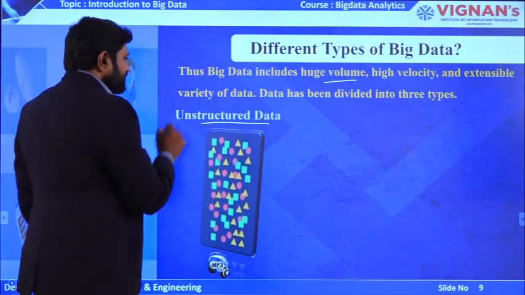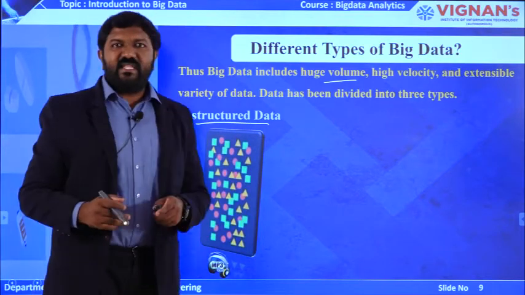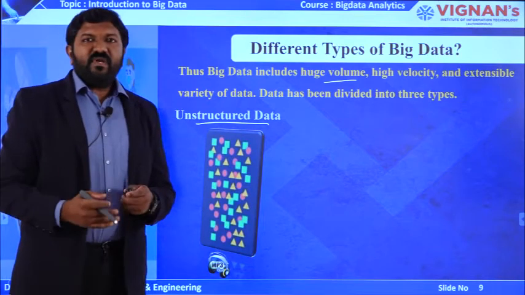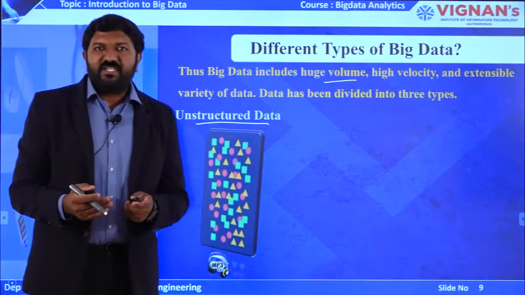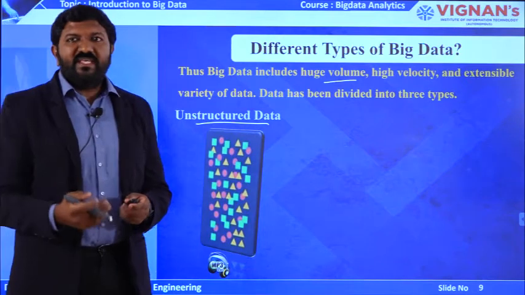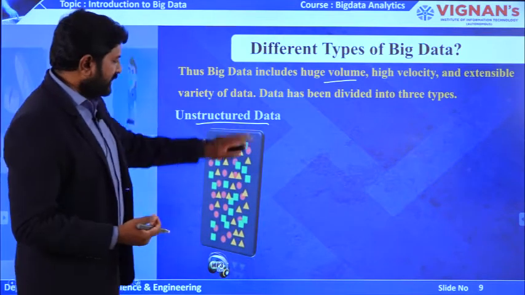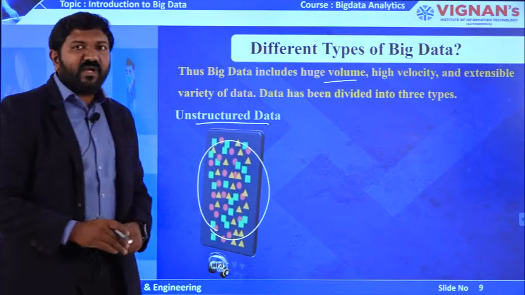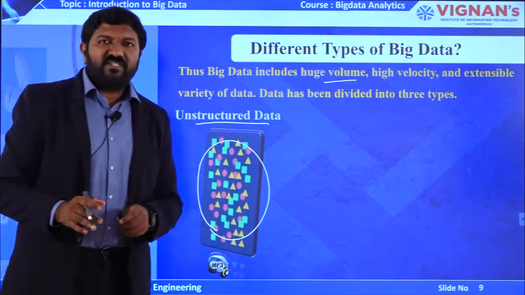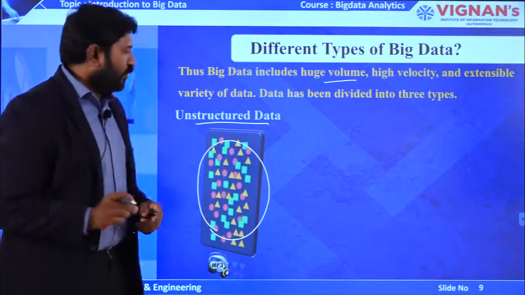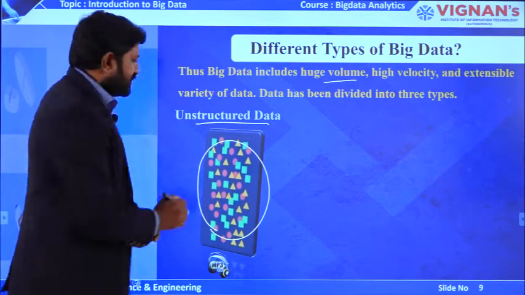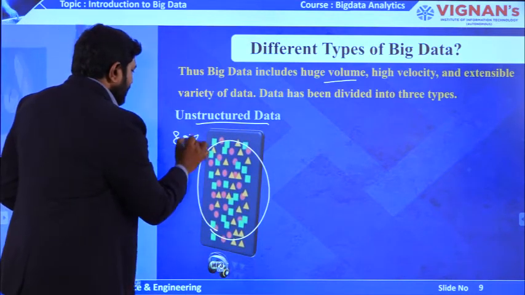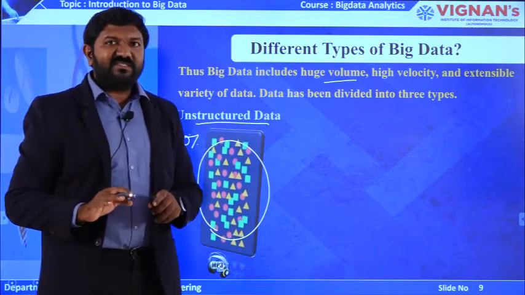First one is unstructured data. Assume, what exactly is unstructured data? Every day the user has been generating different information in the form of audios, videos, text files or PDF files, which come into this category, where the model is not having any kind of fixed structure or any kind of standard model to store or retrieve the data. So, almost 80% of the information stored here would come under unstructured data.